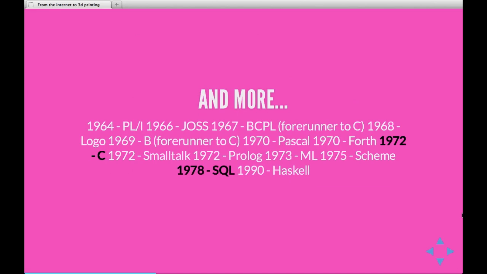1972, they started creating C, and that underpins all computers that we know now, which is good to know. SQL, if you're familiar with Excel, Access, something like that, you might know a little bit of SQL. That's basically like, there's information, let's look up where things are with loads of data. So you can go, from this table, I want all the things that match this. And that's what SQL is.